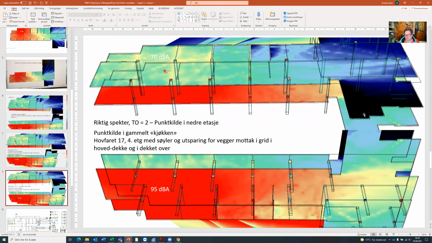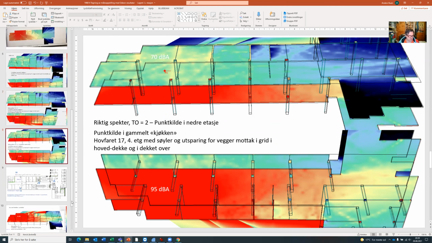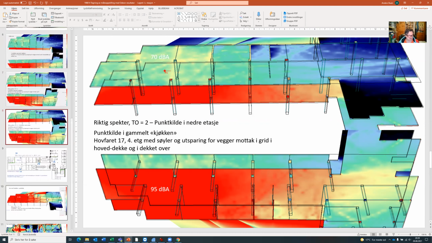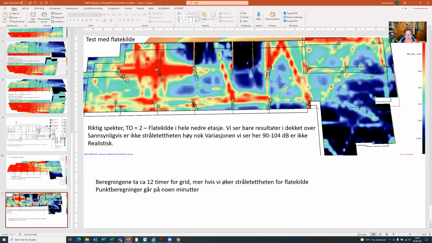I've tried different approaches, and I added a point source and then a surface source to see if it helped to feed some energy into all the slabs, and it didn't really turn out well.